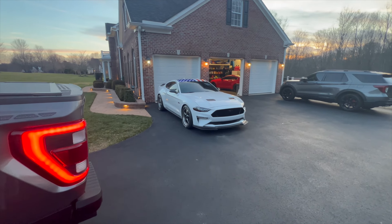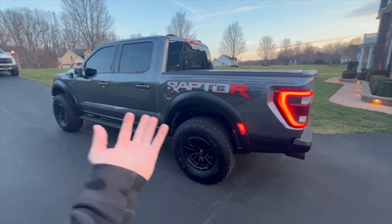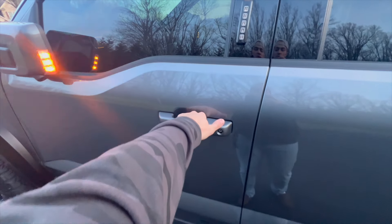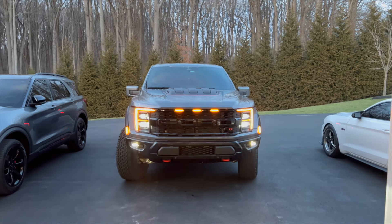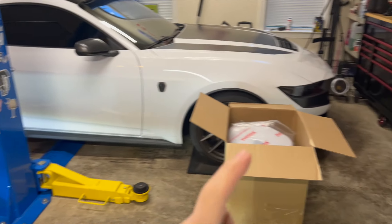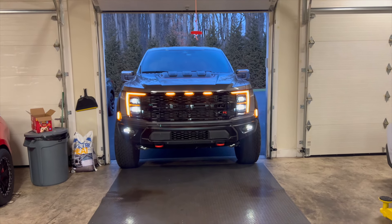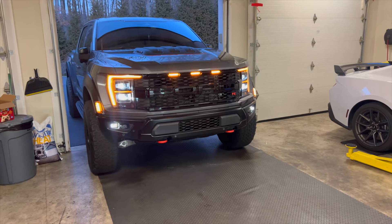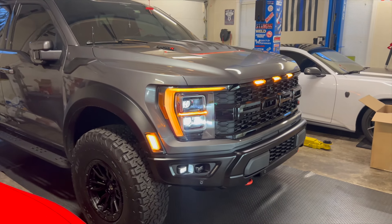Apollo's looking sick in the camera. We're going to get this worked on - it's a very easy install with intakes, I'll walk you guys through how to do it. We actually did dyno this truck - I'll throw up the dyno clip. SMB's cold air intake is claimed to be good for 15 horsepower and 15 pound-feet of torque. I don't know how true that is, but that's what's advertised on their website. I wish I could have done a before-and-after on the dyno, but maybe once we do some other mods we'll throw it back on.